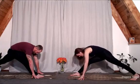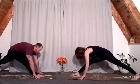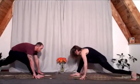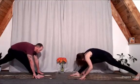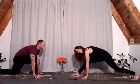bowing over that front leg. Drop your back knee. Inhale, lift your heart, shoulders back. Good. Exhale, both legs to straight. Inhale to come up. It's really working into the front of the right hip. Exhale to bow. If you're as tight as me, your front leg won't be as straight. That's fine. Yeah, keeping a nice soft bend in the knee is fine.